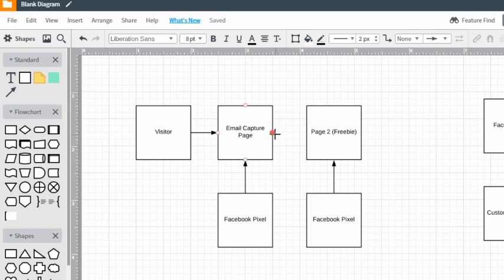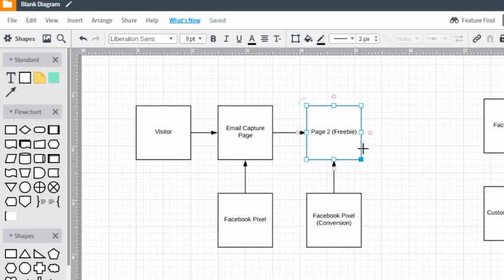So from this point, they either give us the email and then they land on this page, and this Facebook pixel will need to record a conversion and let us know if it actually converted.